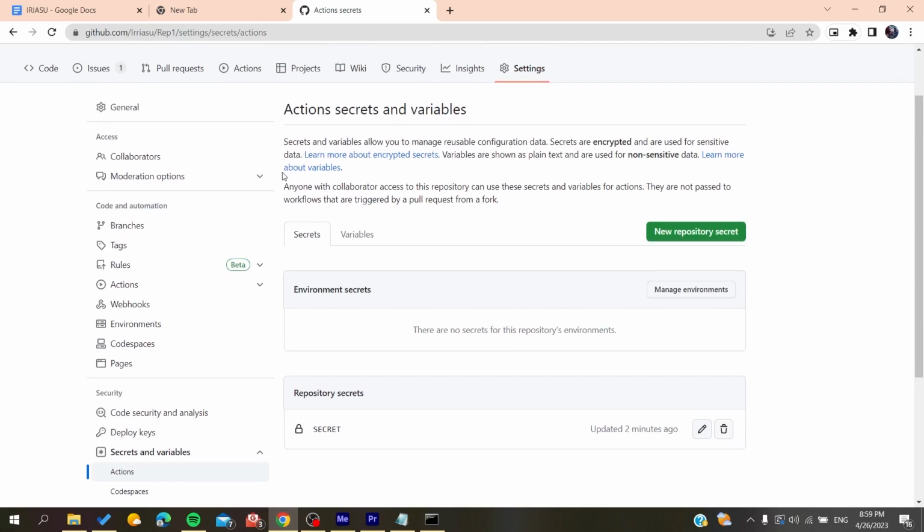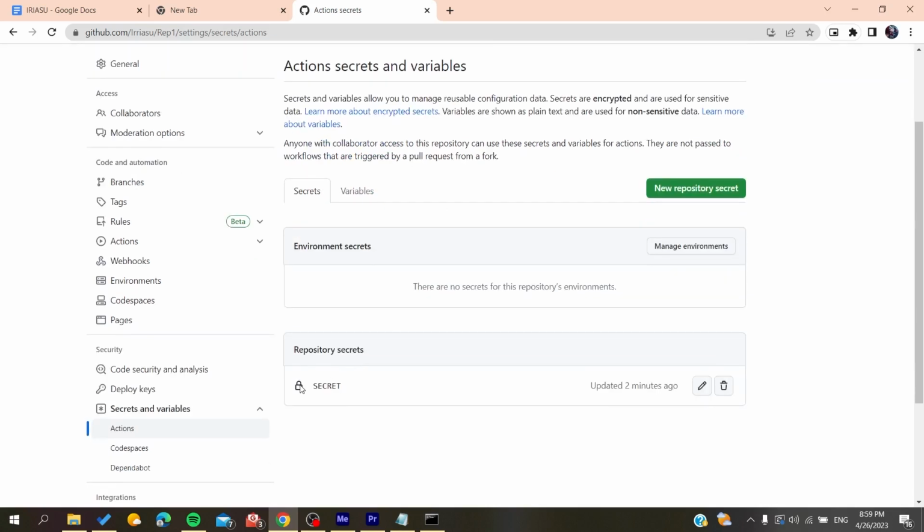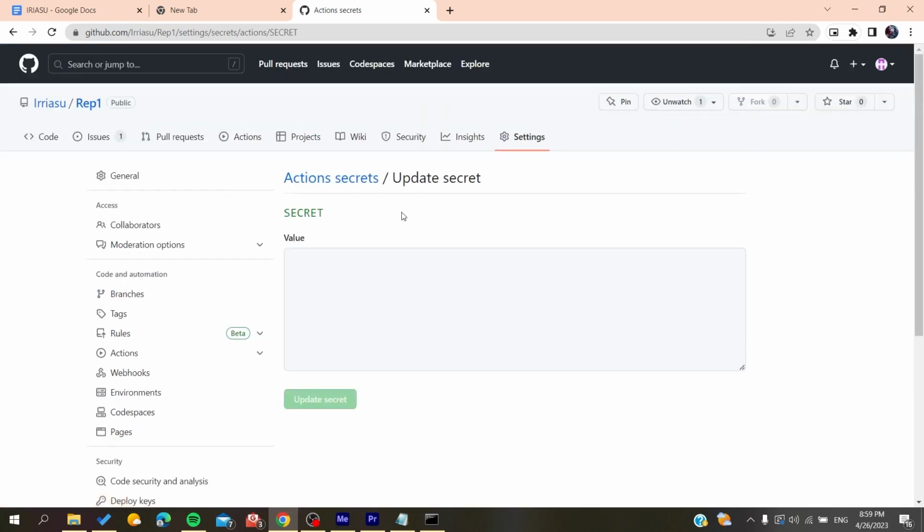and now we can see all the environment or repository secrets that are contained or that are used and added to our repository or any repository that you are using. And basically you will find them listed here, and then you can just use them, etc. But of course you cannot see the value of your secrets because they are encrypted, so they are hidden in GitHub. So basically this is how you can view them.